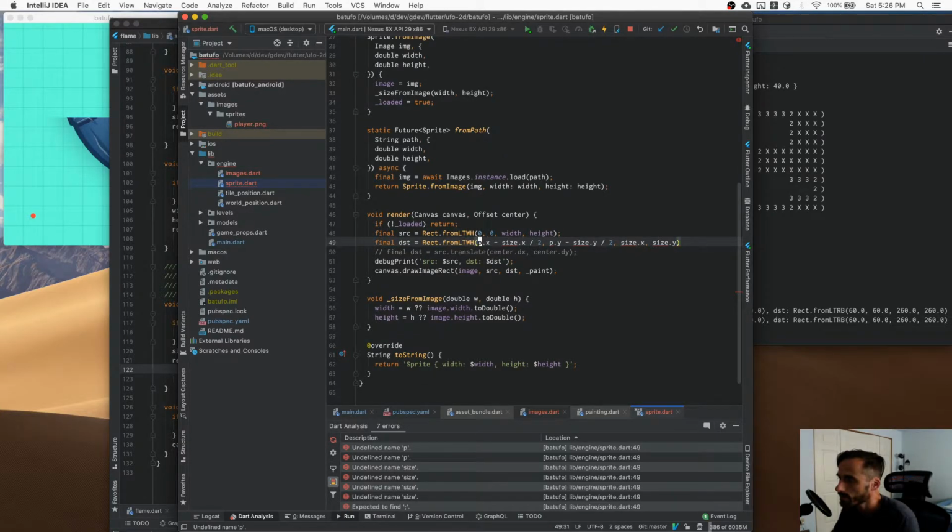So this is like the position. And this is the width.